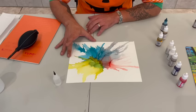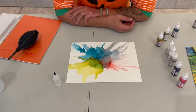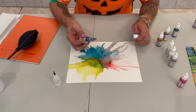Okay. Oh, I dropped my lid. Pick that up. Maybe I add in, let's add in some of this blue violet. I'll put it right here, close to the center. And maybe not quite as much pigment this time.